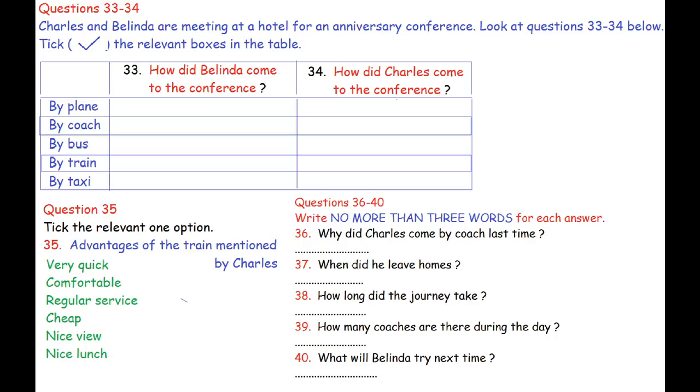You didn't have to start the night before, did you? Oh, no. I set off about 8:20, and I got here at round about 2:00. Good. And it was really comfortable as well. A lot of motorway travel, then? Well, there was a lot of motorway travel. Because there was a lot of motorway travel, I was able to sit and read my book. And it was a really smooth journey, I remember. Didn't you get travel sick? No, I didn't feel sick at all. I think they were really hot, those coaches. Well, it was air-conditioned, actually. And it was really nice.